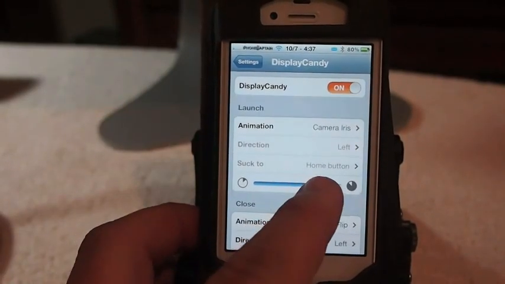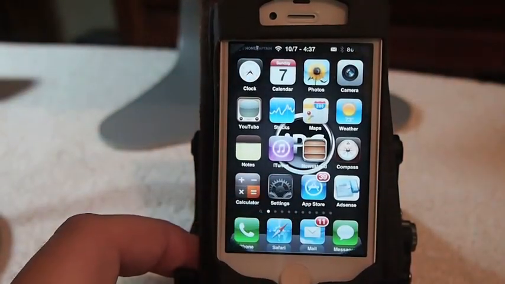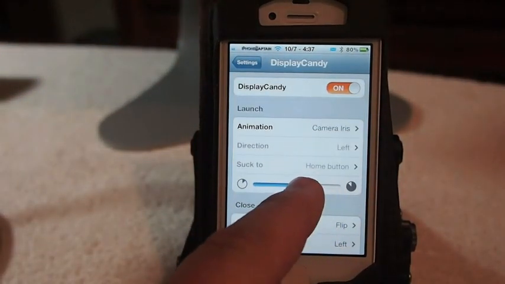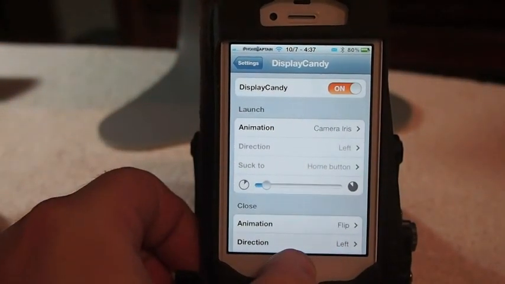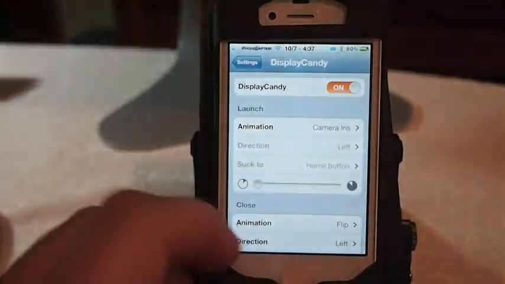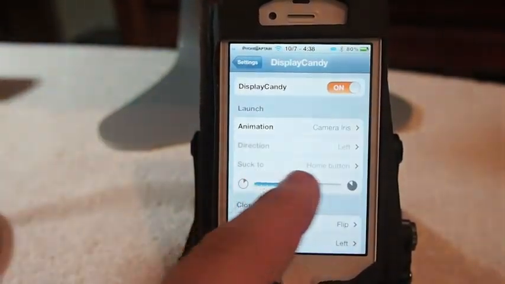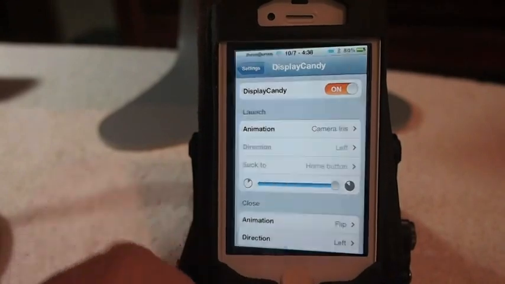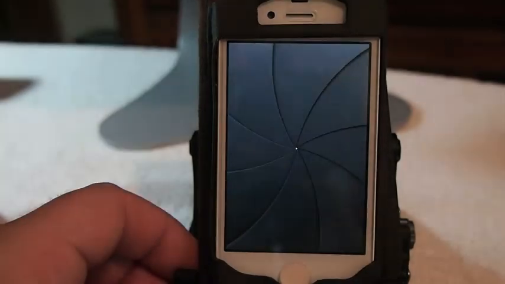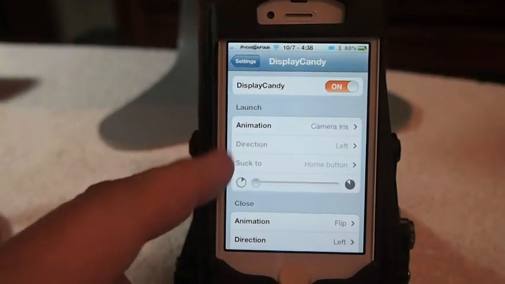You can, however, turn that up or down however fast you want it. So let's turn it up a little bit and see what it looks like. Now when we open settings, look how slow it goes. I'm sorry, to the right it goes slower, to the left it goes faster. Alright, now let's try it. Okay, so it's a lot faster that way. If you were to put it all the way to the right, it would be very slow. It would be here half the day watching it go through all of its motions. But that's what it would look like. It's already starting. Look how slow.